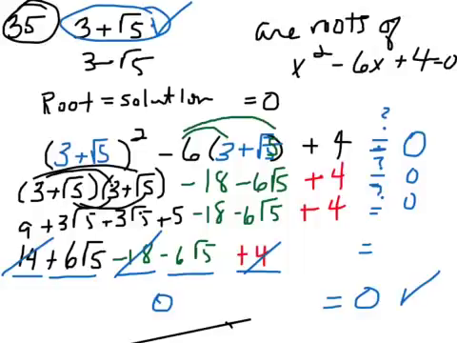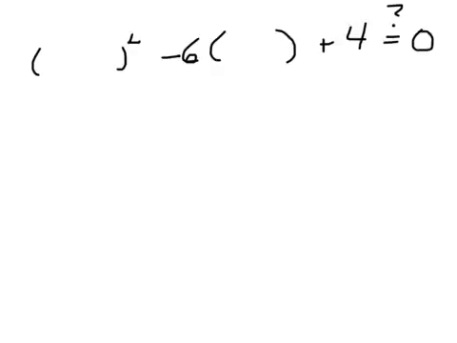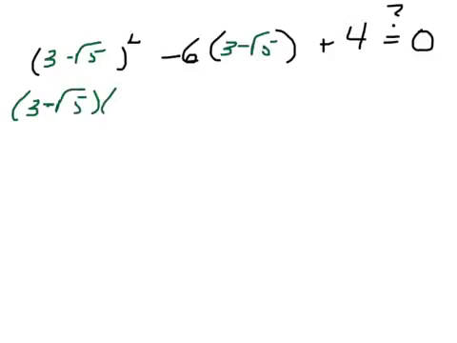Now we have to do the same thing with the second one, 3 minus square root of 5. So it's x squared minus 6x plus 4 equals 0. We want to see if it works, and we're going to put a question mark over this. And now what we're plugging in is that second one, and I'll just do it in green. It was 3 minus the square root of 5. So if I want to show that it's a solution or a root, I'll show that when I plug it in, it equals 0.